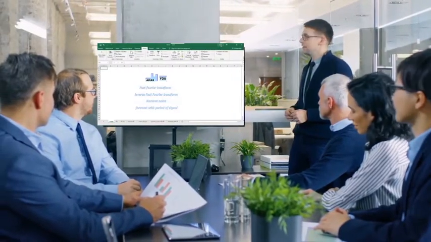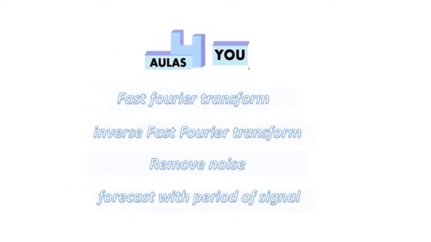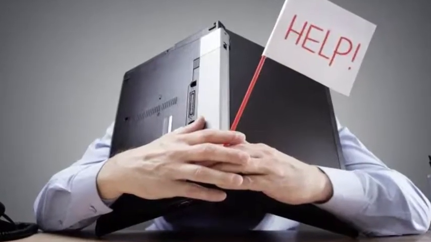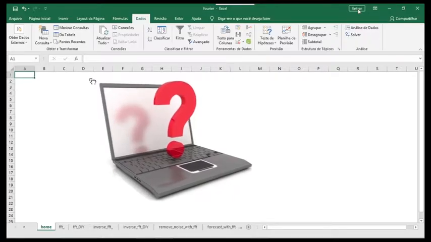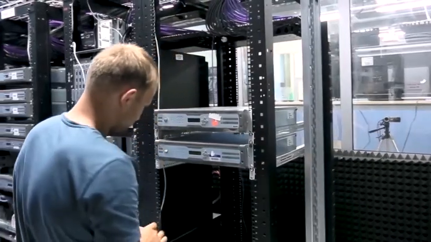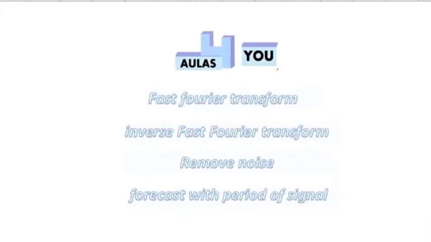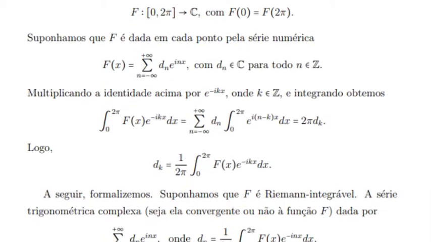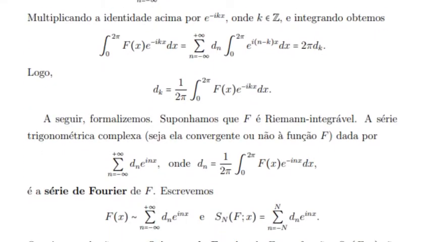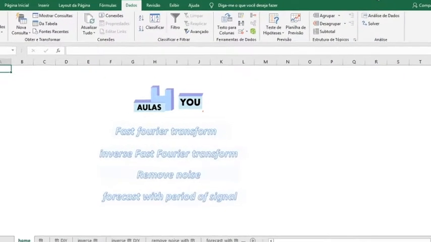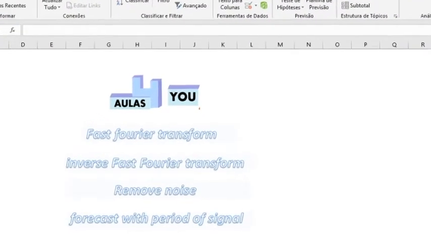Today I will show you a super Excel spreadsheet. But before, if you don't know how to use Excel and you want to do Fourier transform, you have a trouble. Say again, please. Houston, we have a problem. Then you have to solve these math accounts. So I always need a software to do the work for me.